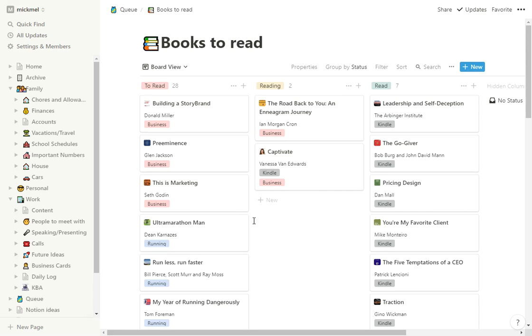So here's how I use Notion to keep up with the books that I want to read. I've had a spreadsheet for years of books I want to read, and Notion just does a nicer job of keeping track of it. And I know a lot of you have similar kinds of lists, and so I've looked at a lot of those and got some ideas.